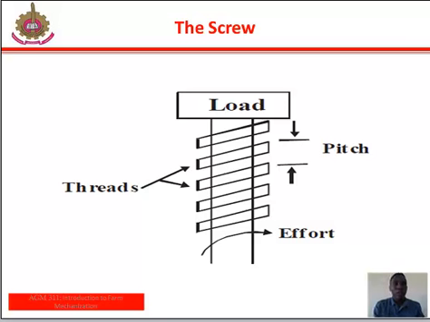Moving on to another example of a basic machine, we have the screw. The screw, which is also called the nut and bolt, is a simple machine. It has a screw thread. The distance between successive threads is referred to as pitch. A typical screw is shown on the slide. The screw jack is a good example of this system and is normally used in lifting cars or tractors. During usage, as the screw head is made to turn one complete revolution, the screw, which is the load, travels forward and covers a distance equal to the pitch.